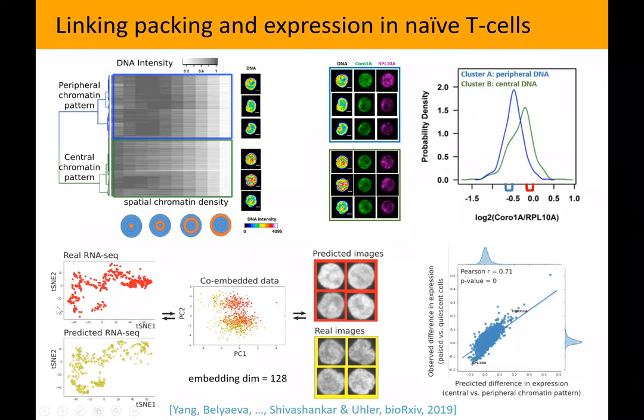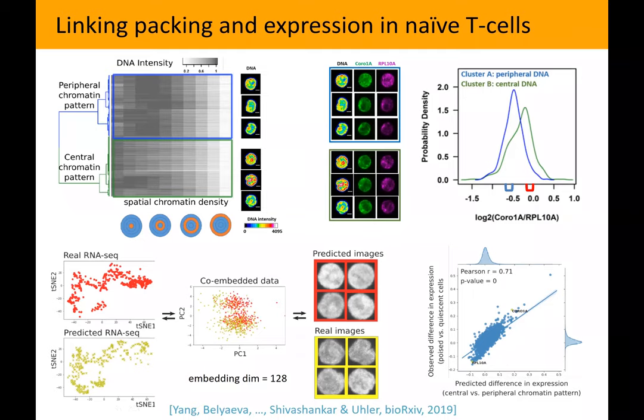Okay, so now what we did is we used our coupled autoencoder framework of going from real RNA-seq data to this latent space embedding where we have the images and the RNA-seq overlapping, where the two distributions are actually the same. Using these two autoencoders, you can take an image, go to the latent space, and predict for each one of the cells the corresponding RNA-seq profile, or the other way around, I can take RNA-seq, go to the latent space and predict the corresponding image.